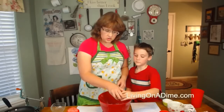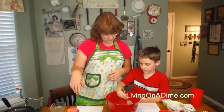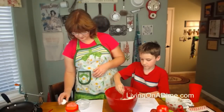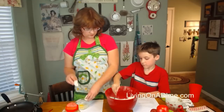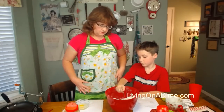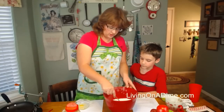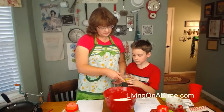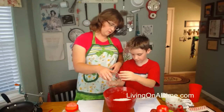Okay. Now you want to stir your dry ingredients first. So stir all those. Did you get it all stirred? Okay, let's see. Or you can whisk it if you want. It doesn't matter. Okay, next is 1 egg. Okay. There we go. Very good.